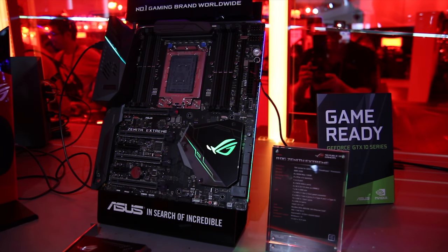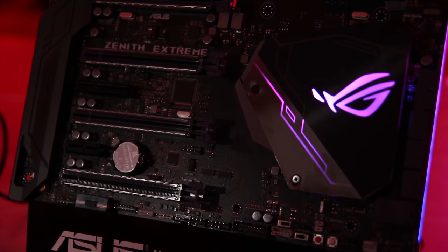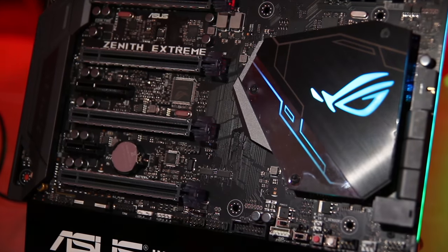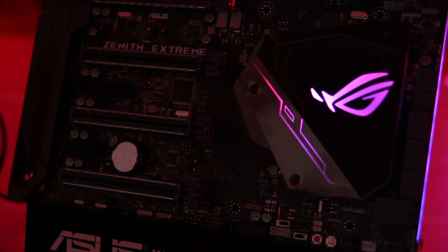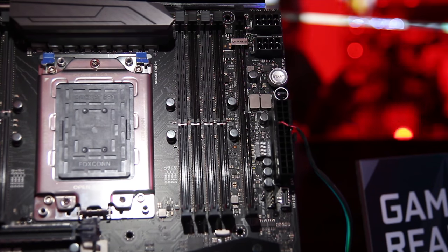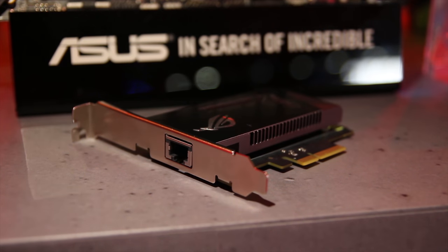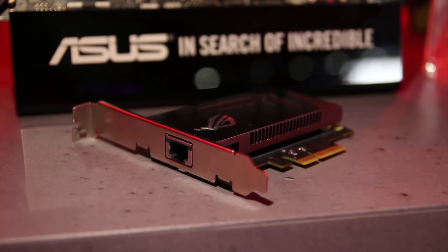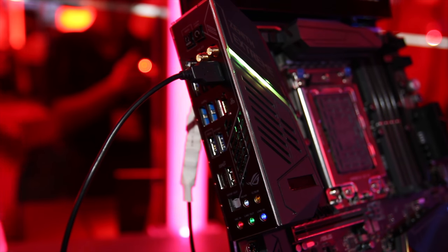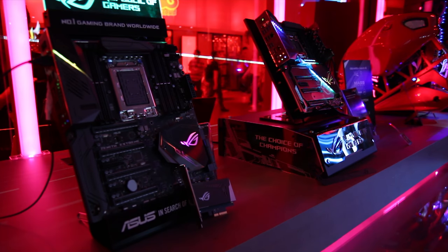The most awesome thing though was the new Threadripper board — this is the X399, which AMD is just playing games with the numbers, but it looks awesome. It's the Zenith Extreme, and my god, it's just stupidly high-end. There are so many new features on here I'll have to spend an entire video reviewing it. It also has a Dim.2 slot, overclocking with two 8-pin headers, which is pretty intense. A 10-gigabit networking card is included, which is really awesome. This one also has AD Wi-Fi, that display for boot codes, and LEDs in the audio section too.